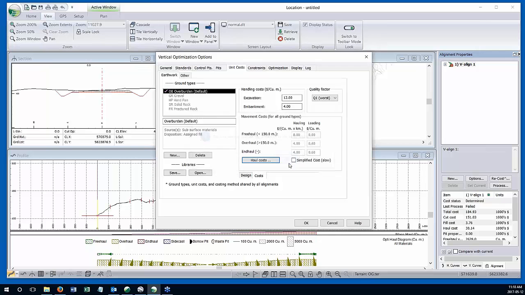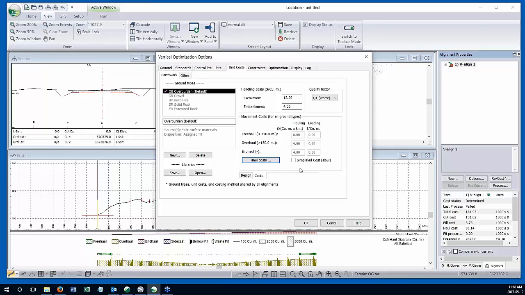So a lot of these things are set up, and I say this every time I do a presentation on Optimal, that you don't have to be perfect with your costs. If you're comparing 2 alignments like I'm doing, if you're using the same set of costs, you're going to get a reasonable comparison between the two alignments.